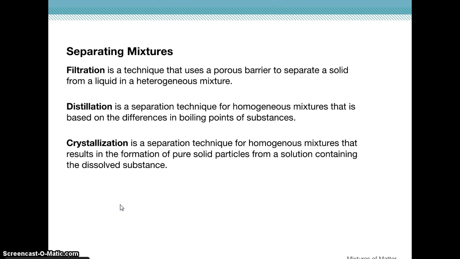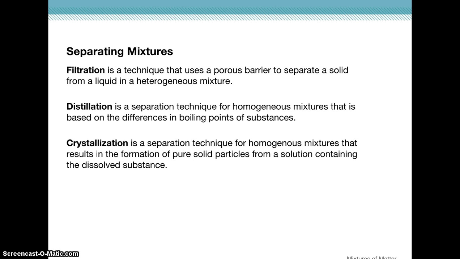And we're going to do two labs within this unit where we separate mixtures. And the first that we're going to look at is by filtration. And filtration is a technique that uses a porous barrier to separate a solid from a liquid in a heterogeneous mixture. So generally that porous barrier we use is going to be filter paper, and you're going to be separating out a solid from a liquid.